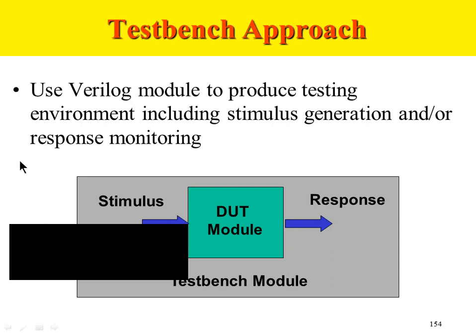If the response or outputs are not correct, then we have to analyze where the error is. The error could be in applying inputs to the design, in the input at the test bench level, or the inputs are correct but the design is not generating the correct output. So you have to analyze where the error is, and fix it. This is the iterative process that we do.